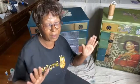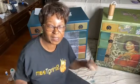I don't want to walk in someone's house and see... that's why Rooms to Go never did really... I don't have anything against Rooms to Go. Now, don't get me wrong. They got some nice stuff in there. But I don't want you to put together my whole living room set. I want to go around the store and pick out things that may not go with that particular living room set. I like uniqueness.